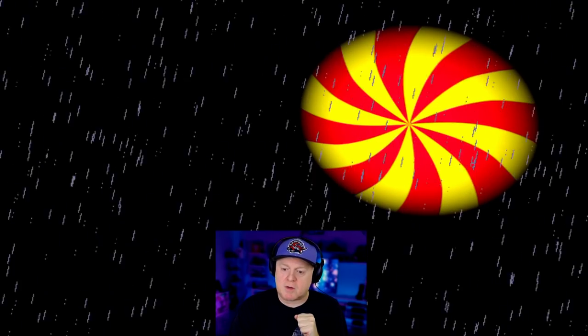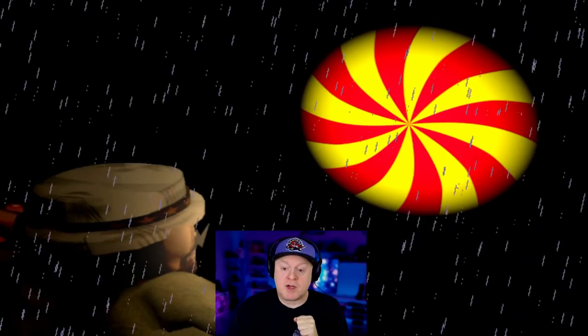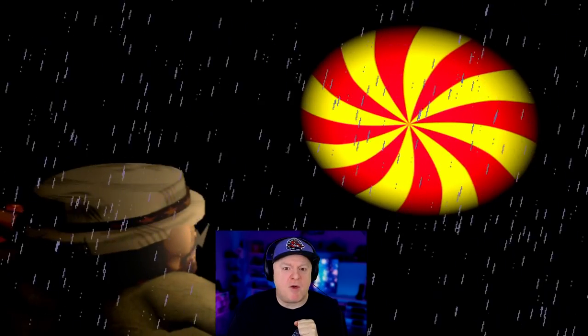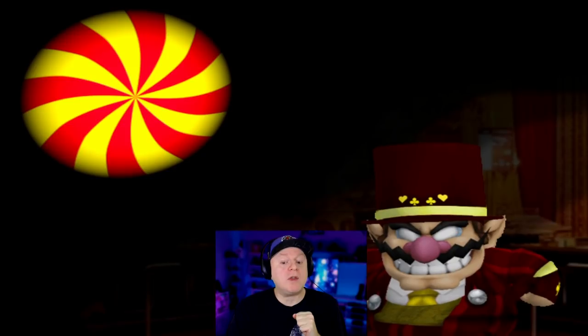Oh, we have some type of cutscene. That looks like a sucker or something. It's raining out. Oh, there's Wario. He's looking up at it. I could go for a candy. What is that thing? Whoa! Is it hypnotizing him? Whoa! Oh, it's a portal! Oh, there he is. Hi!